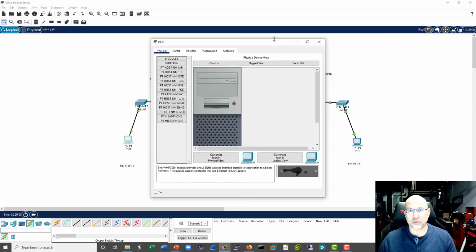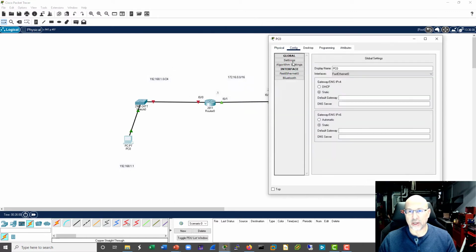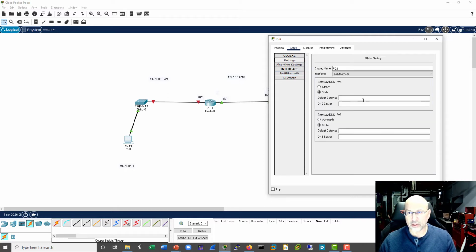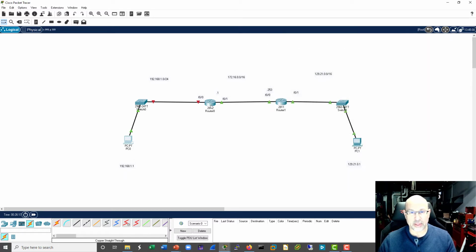All right, well, we're part of the way through. So let's start to work on this particular PC now. We know that we want this to be this address and its default gateway. We'll make life easy again. There we go. Okay, so that's that one.